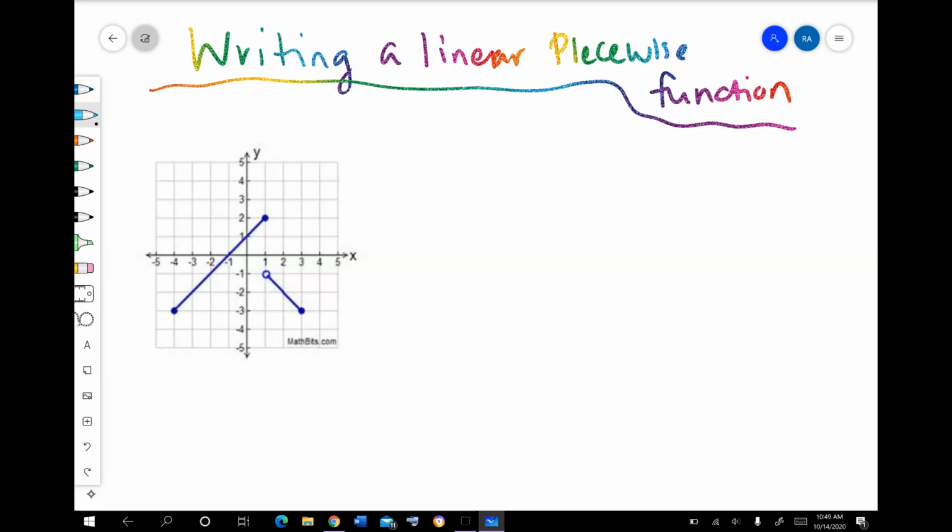So follow me. All right, so first thing we have to do is write our f of x in our piecewise format, okay? So we're going to do equation 1, which is right here, okay? So yesterday we learned we have to get the slope. The slope is where you count the rise over the run between 2 points, and you go from left to right. If you go up, it's positive. If you go down, it's negative.